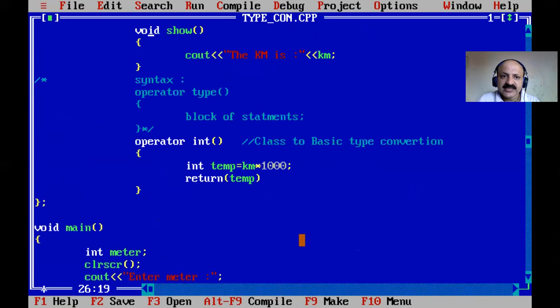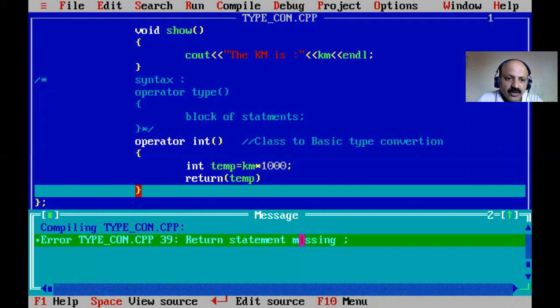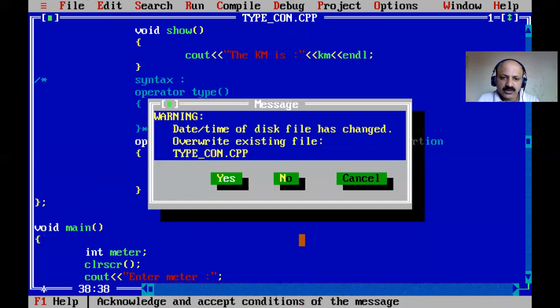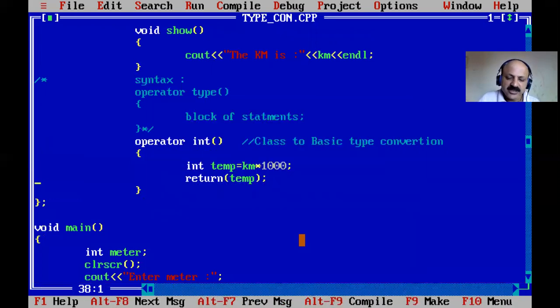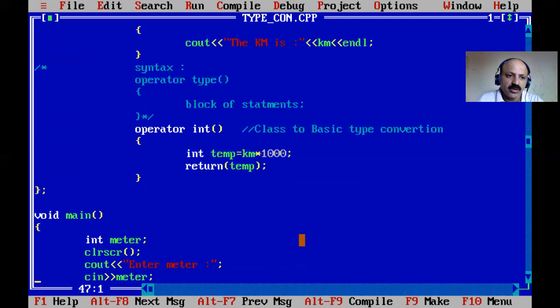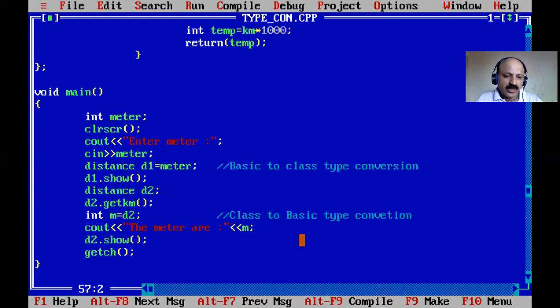We can also print a message here, and provide endl, which is a manipulator, for a new line. Yes, one thing missing is a semicolon, there is no other error. A semicolon is required for every statement in C and C++. Every statement terminates with a semicolon, and the class declaration also ends with a semicolon. Okay, now I think it is complete.